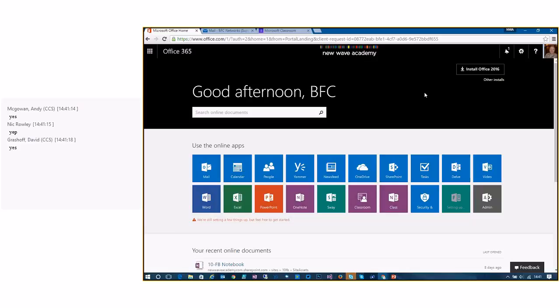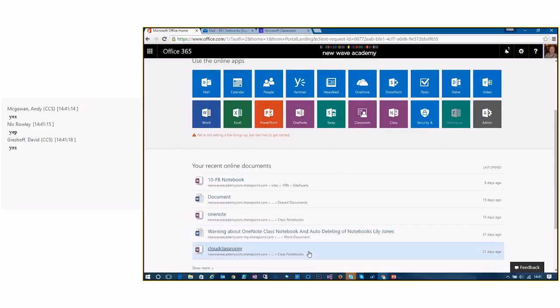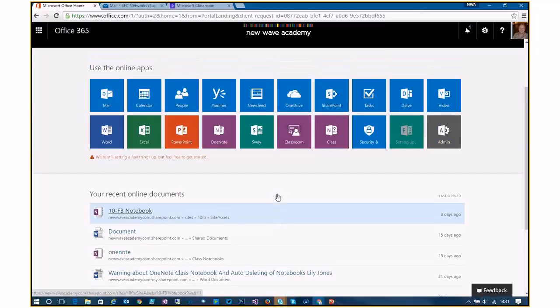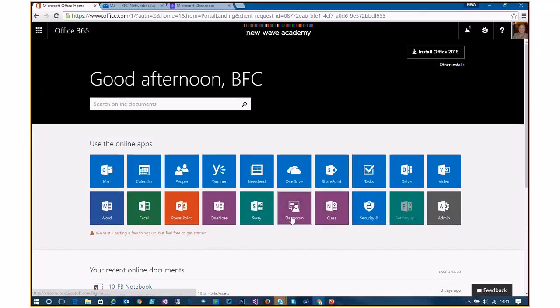So I've logged into Office 365, and you may well have noticed, I'm logged in as a teacher, that I've got a new landing page. Microsoft are implementing all sorts of new changes all the time into Office 365, and this is one of those, a new landing page. So I've got my apps here on the front page, and I've also got some of my recent files for me to easily navigate to. Some of these are inside our groups and outside our classroom. Some of them are in my OneDrive as an example. But as you can see, one of these in here is Classroom.